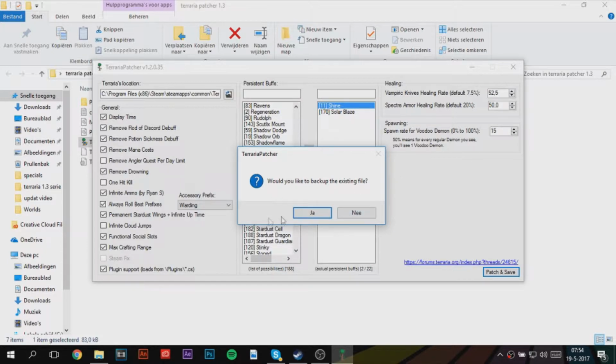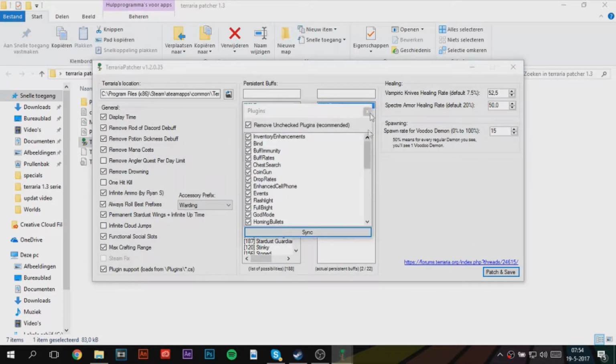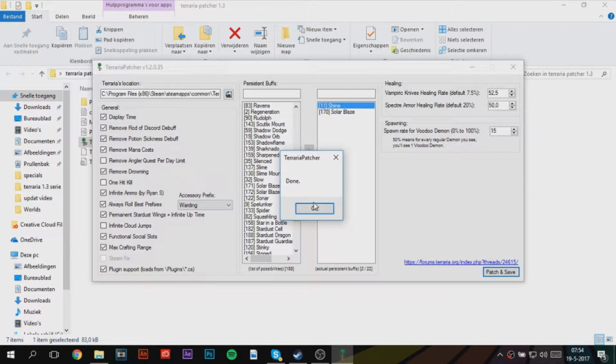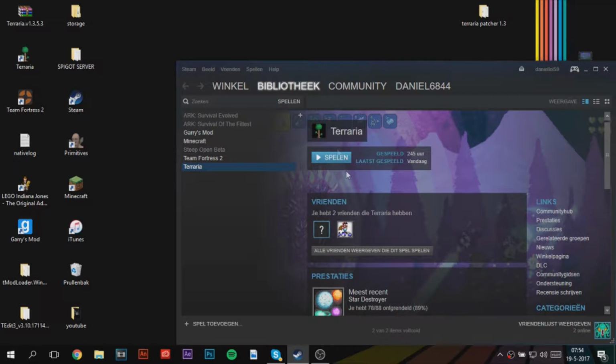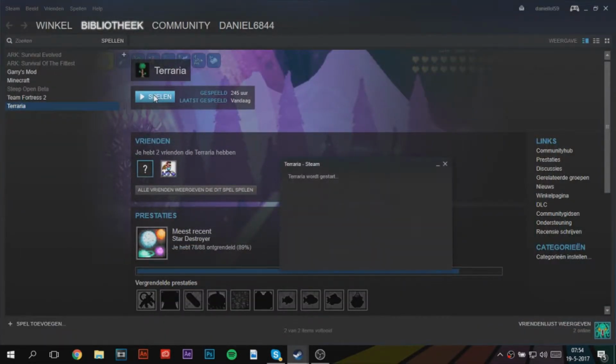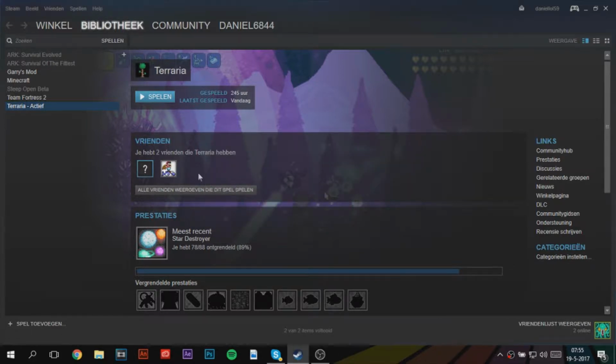Would you like to back up the executable? No. So done, is it? You can close this and close this. You can go to your Steam and open Terraria. Now you see this Terraria warning. So you know that you may run into this. So now you click OK. I never read that, but it still works for me.